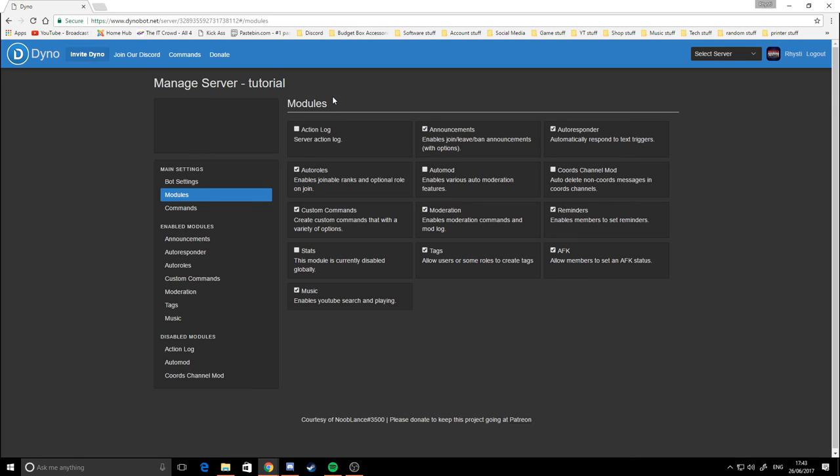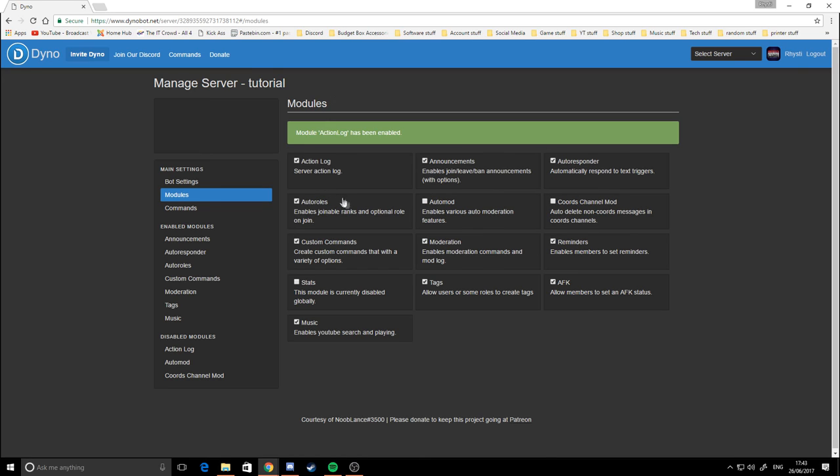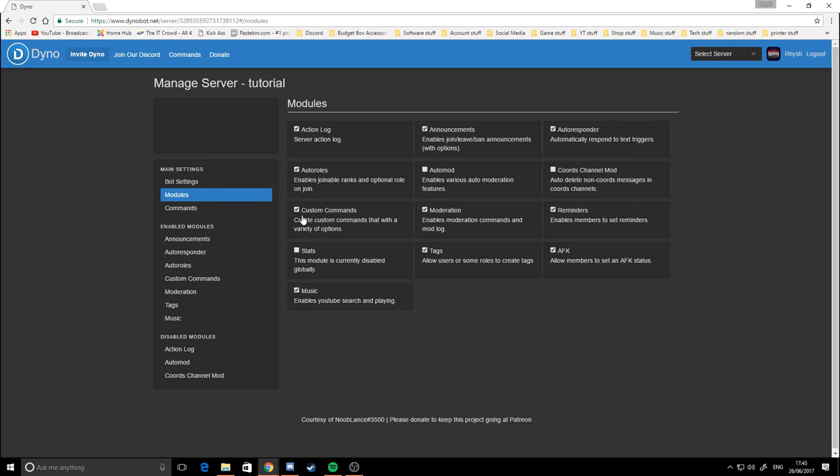Okay, the action log basically makes logs in the logs channel we just set up, and puts in there what's happened in the server. So I'm gonna enable that. Auto roles basically gives people roles whenever they join the server or if they've been regular or something.